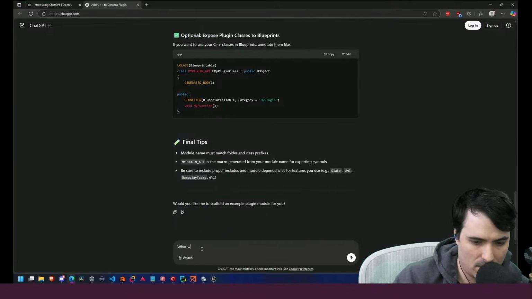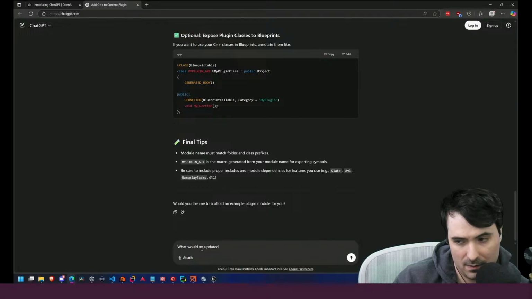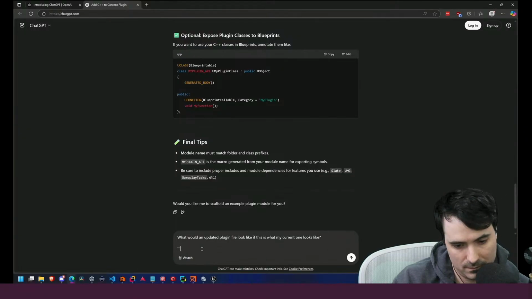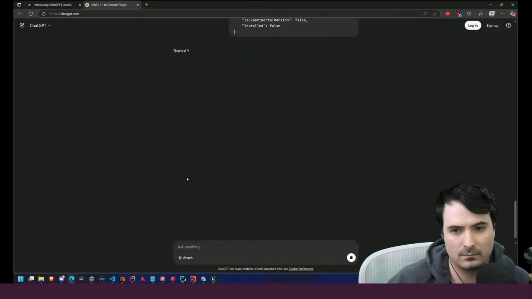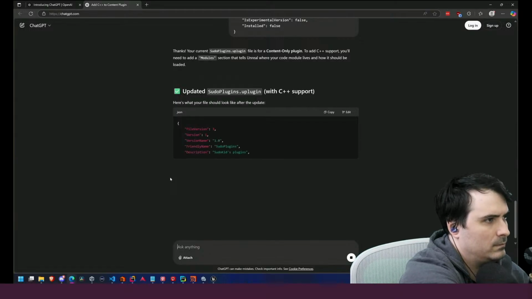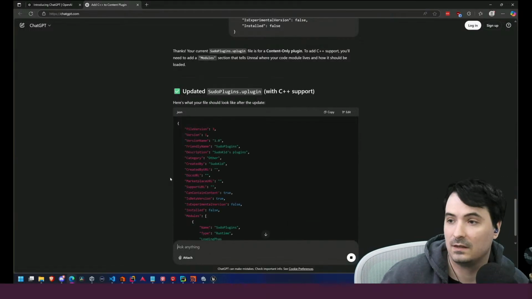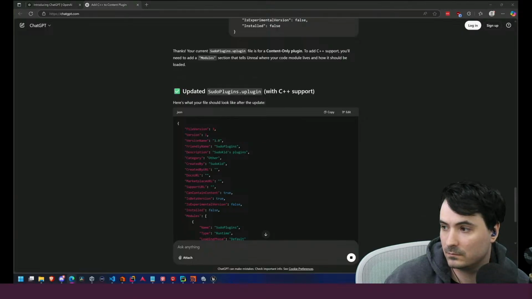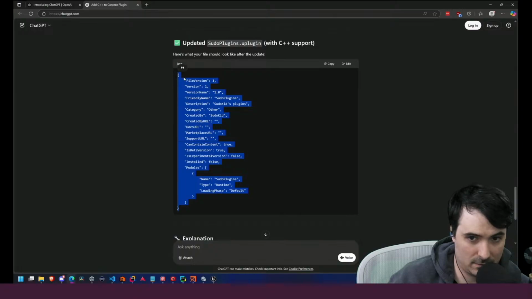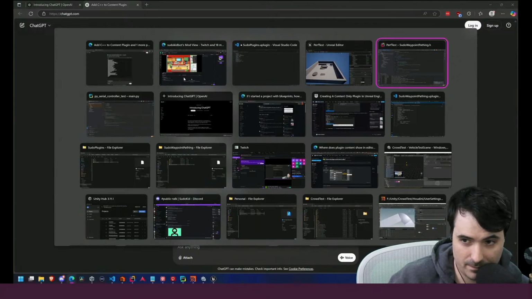What would an updated plugin file look like if this is what my current one looks like? Installed false. Sweet. That works for me.